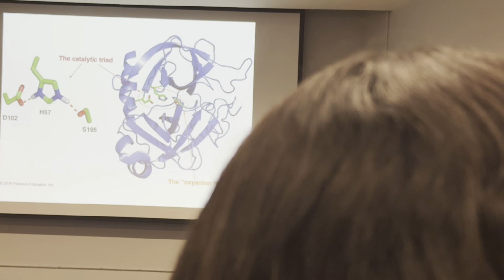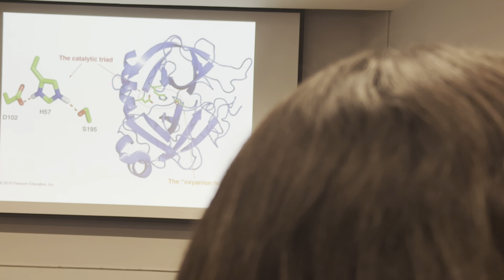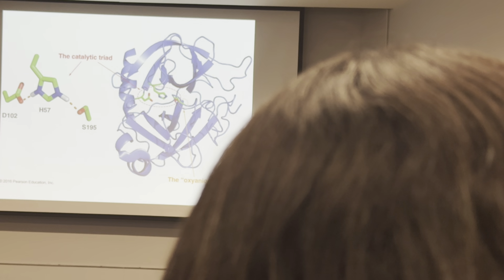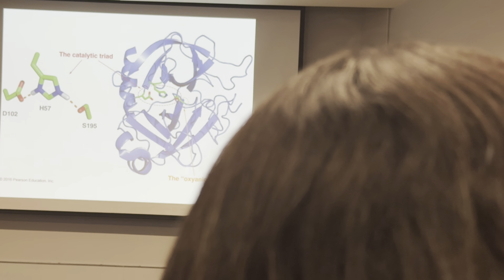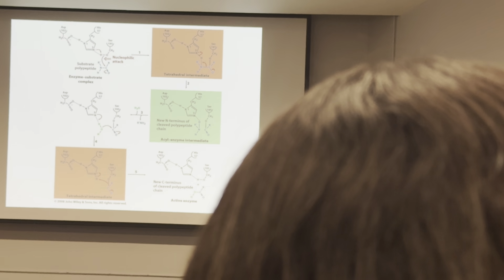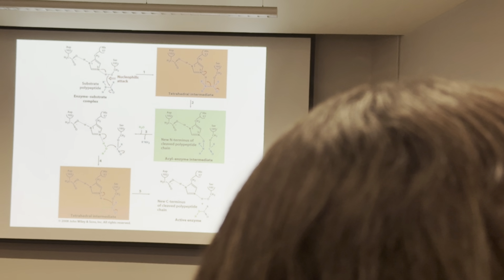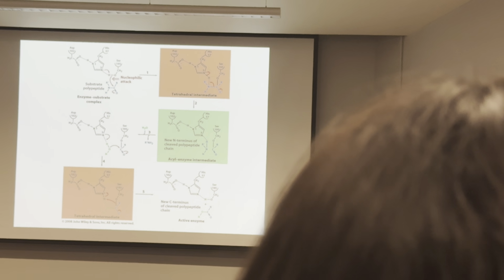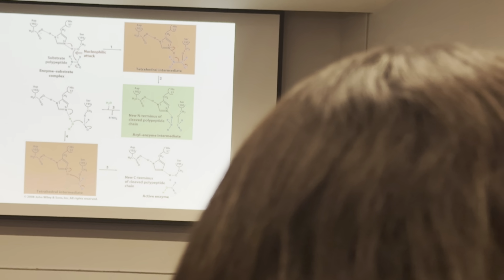So anything that puts this one a little bit there, or this one there, or this other one, will affect the catalytic activity of this enzyme. The reaction is divided in 5 steps. And the main thing is this tetrahedral intermediate. There will be 2 of them actually. One that really mediates the reaction, and another one on the way back to rebuild the enzyme like it originally was.